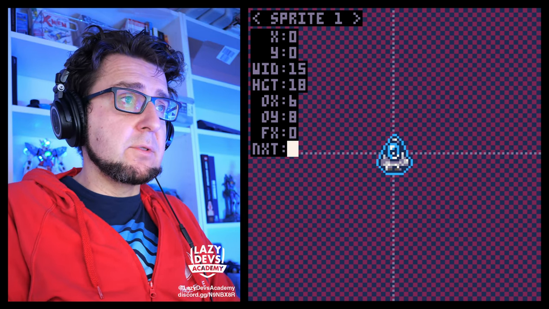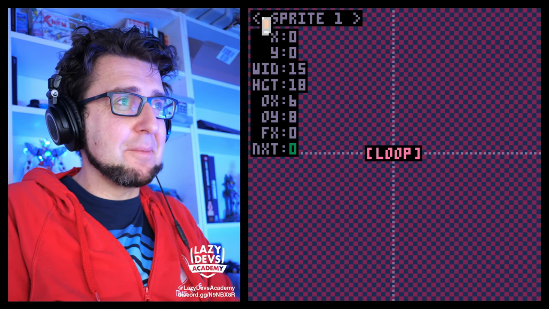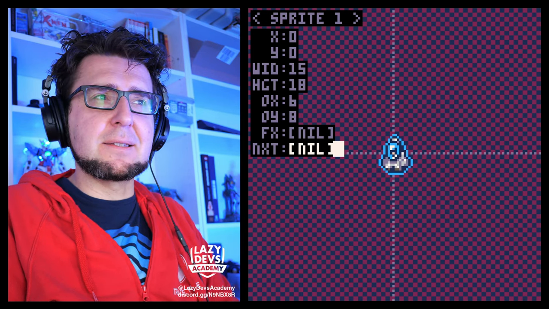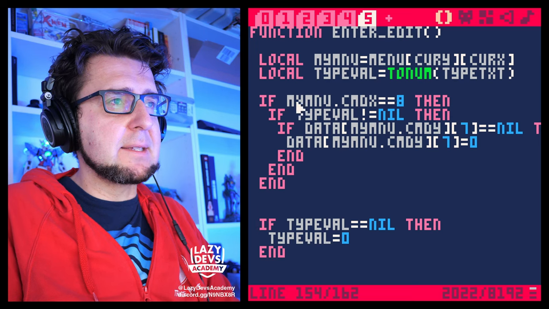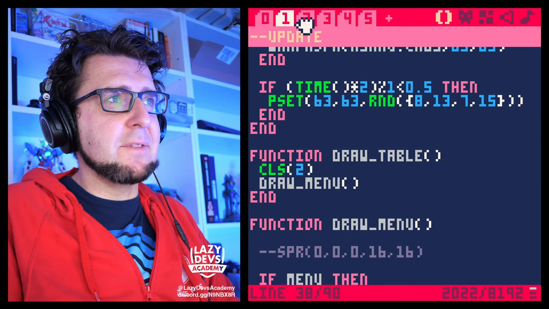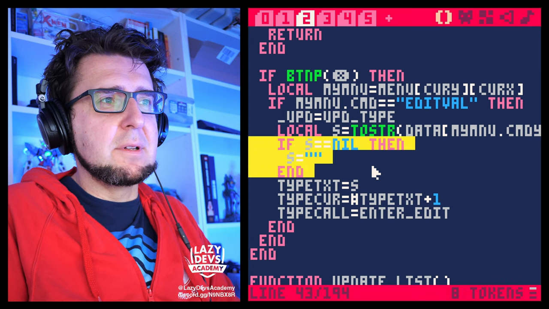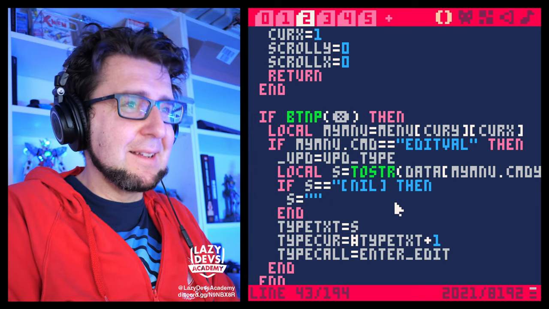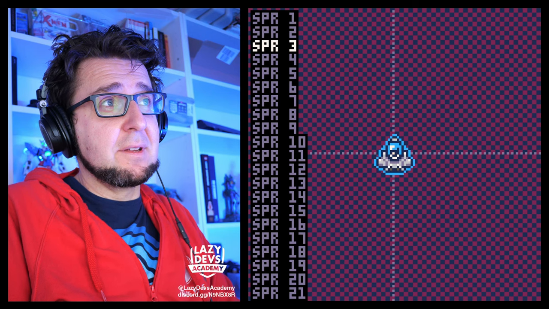Now, another thing I wanted to do is, if I want to be able to actually set something to nil, it's not allowing us to do this. Also, by the way, why is this like this? That's not supposed to be like this. We deliberately made it so it's not like this. Okay, so first of all, let me fix the nil stuff. I thought this solved this problem. I'm really, really confused. Does that work? Oh, maybe the toString function actually produces nil. That would be fun.